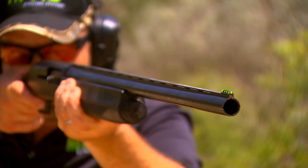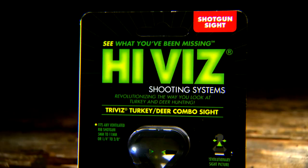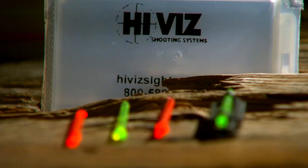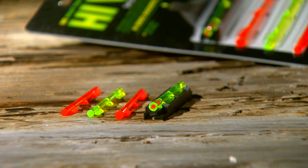As the benefit of the sight was seen, need for sights for other applications grew quite quickly, and we've tried to meet that need with innovative products, products that are unique and have features that are not like other companies make. Our ability to mold our fiber, mold our light pipes, we can make shapes, we can make triangles, squares, we can just mold them and make them into products that other companies just can't do. So we've just tried to innovate and create products that better serve the customer and make them a better shooter.